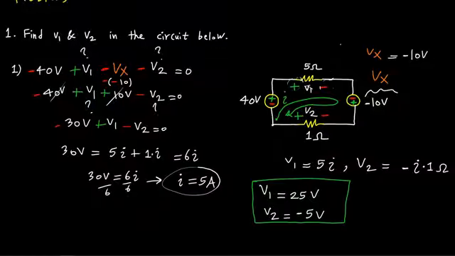So given that, let's go ahead and find the power dissipated through each element and be able to tell if this was correctly done. This is one way to check if the laws of conservation of energy are satisfied. So we're going to have 40 volts times 5 amps. That's voltage times current for the source.